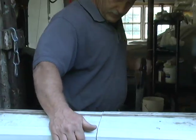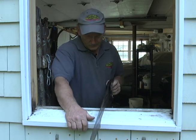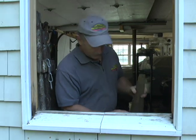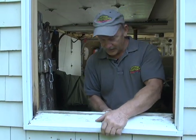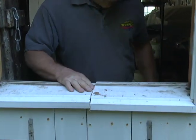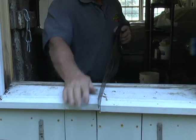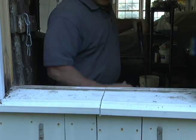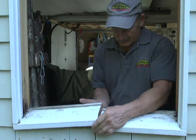Okay, I think we're through pretty much. Just make sure you're through. And that's the trick of getting the sill out. You just pick it up like that and it should pop right out. See, we're not through quite all the way. If you're not through, you're gonna really work hard. So just make sure you're through it. I think that did it. Let's try it again. Okay.